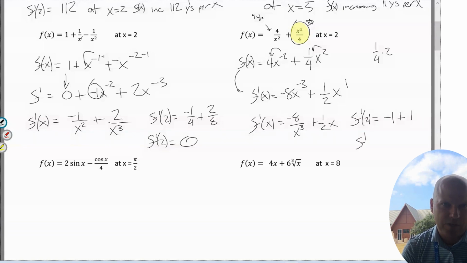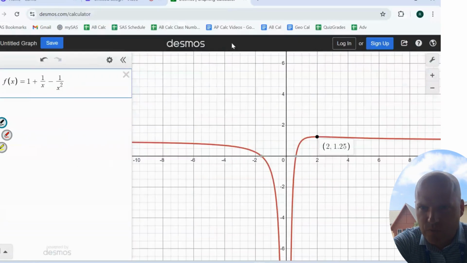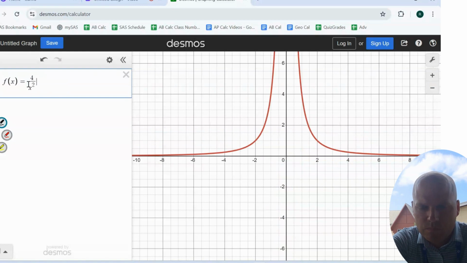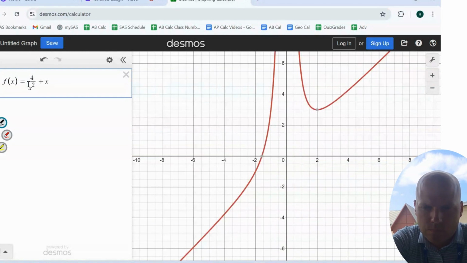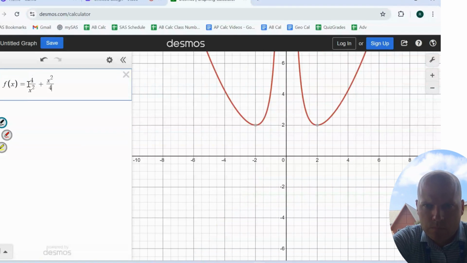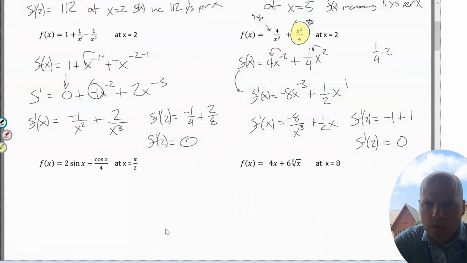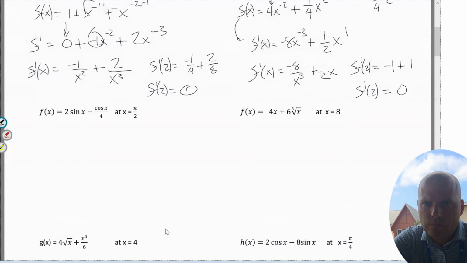Oh my gosh, we get another 0. It's incredible. And look at that, another 0 too. A slope that is 0. The slope right there is 0. Okay. It was late in class, but it's just something that's cool and interesting.